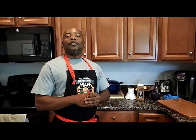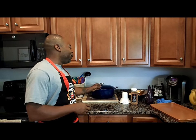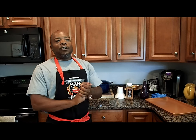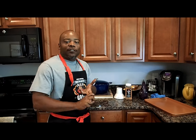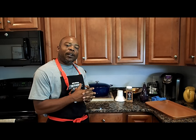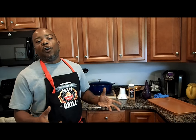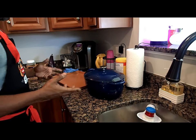Alright, we're back. We left the chicken in the brine for two hours. A lot of you may ask — what is a brine? What is the purpose of brining? Brining is simply a water and salt solution that has two purposes: it seasons the meat and it keeps the meat moist while it's cooking in your smoker or roasting in the oven. That's the main reason you'd want to brine — simply to keep the chicken moist and to work a little salt into the meat.